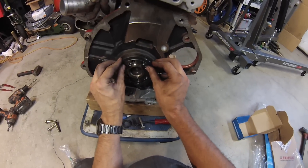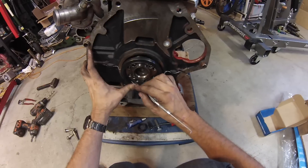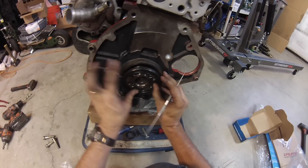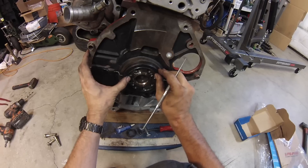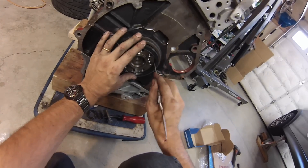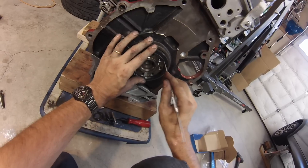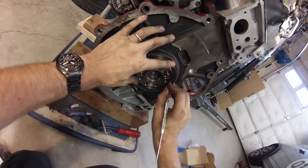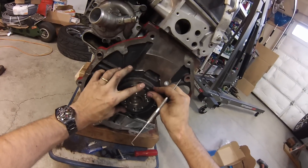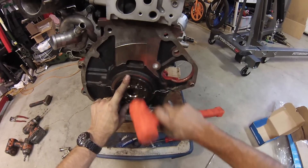I don't really like putting the rear main seals on for this car because they're so big. What I like to do is get the lip just started just a little bit at an angle first and work my way around until the whole lip is on. Sometimes I just gently push on it to get the lip to go on with the smooth part of a pick. Now it's time to just hammer real gentle.